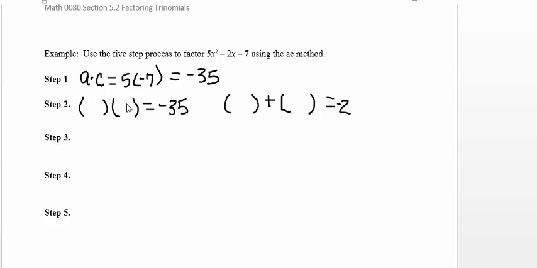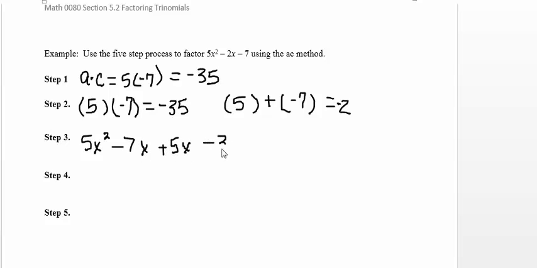And this turns out to be really easy. And actually, the 5 and negative 7 do what I need done. Those multiply to give negative 35, and they add to give negative 2. So this rarely happens where my A and my B are actually my two numbers. My A and my C are the two numbers I need.